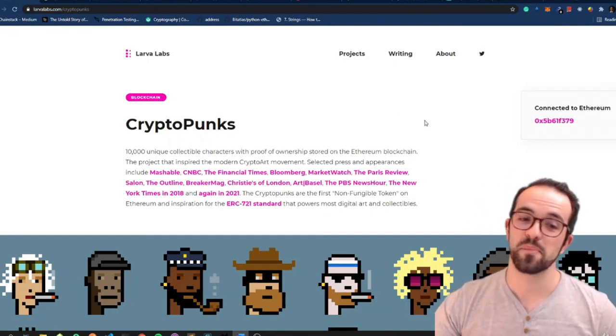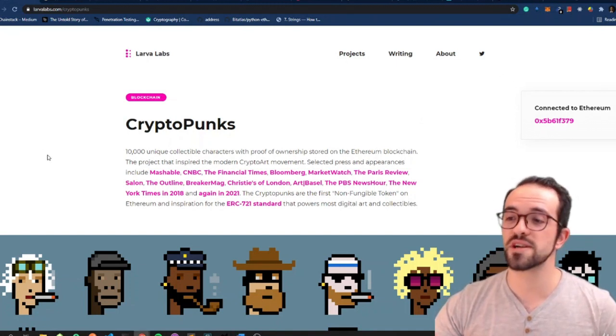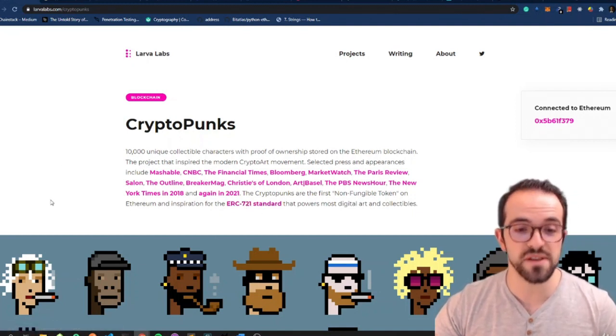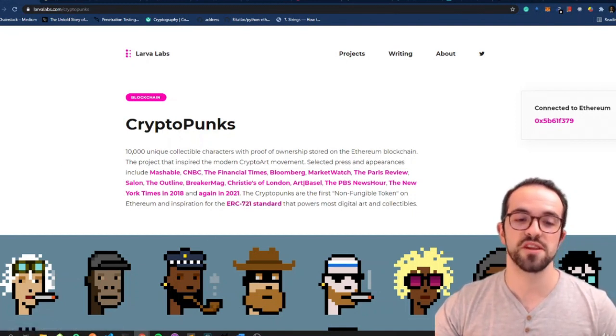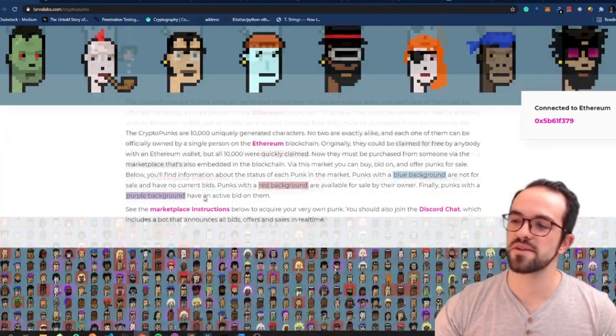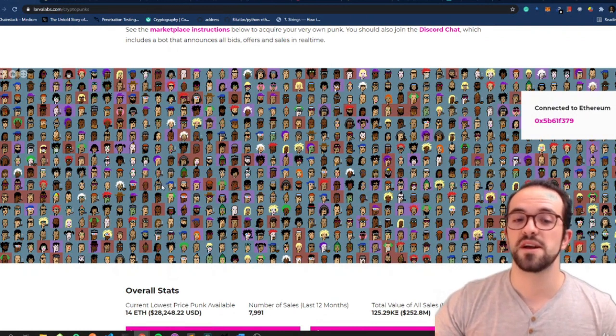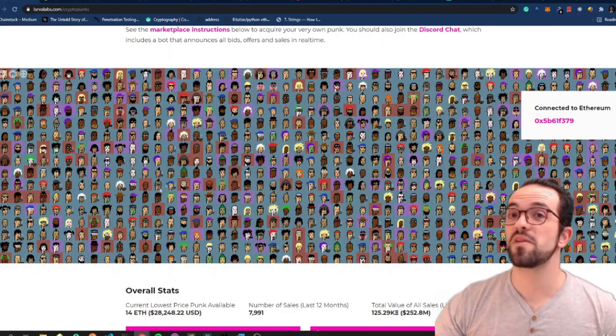CryptoPunks was really the first, I believe, the first NFT project, created in 2017 using the ERC-721 standard. It was created by Larva Labs, and they created initially 10,000 unique collectible characters. They created these 10,000 punks that were distributed for free initially, and some of them are now traded for millions of dollars.